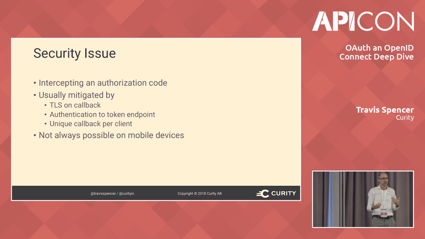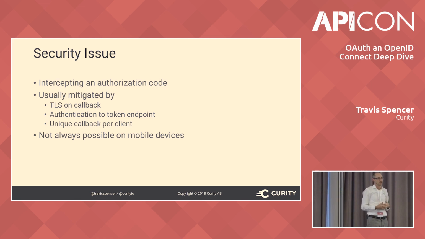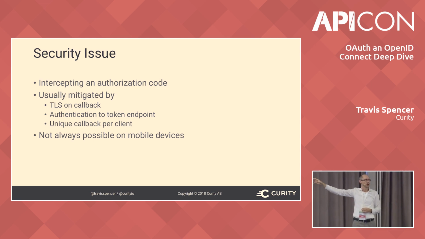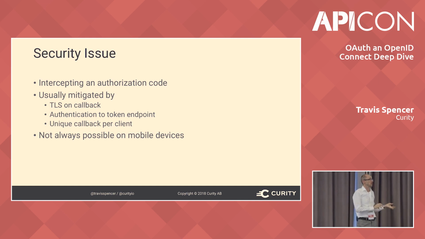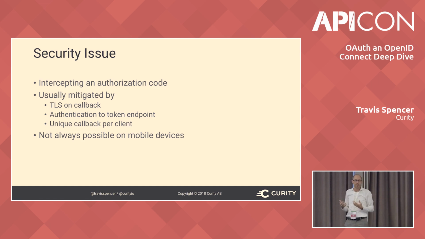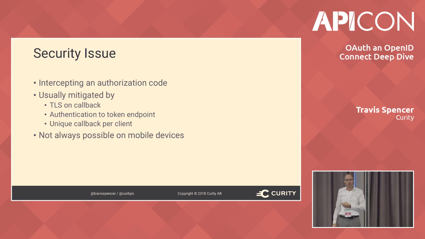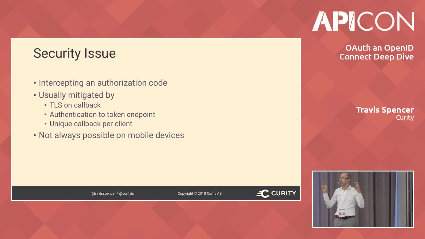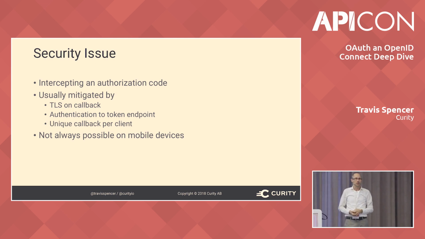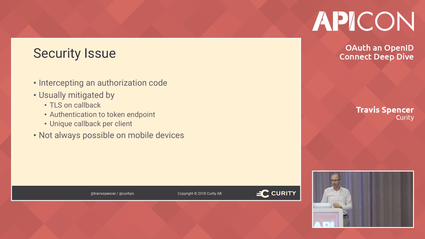It's also not necessarily the case that the client can authenticate, because there could be some sort of man in the middle or proxy or debugger attached that could easily intercept the client ID and secret. And thirdly, other applications could register on that mobile device, and therefore the callback wouldn't be unique to that application. Two of them could share the same one, and then it would maybe depend on which one the user selected. So we don't have any of those three cases holding true in mobile applications. So the authorization code could be intercepted. And so what we wanted to do is change that from a bearer token into a holder of key token, proof key for code exchange.